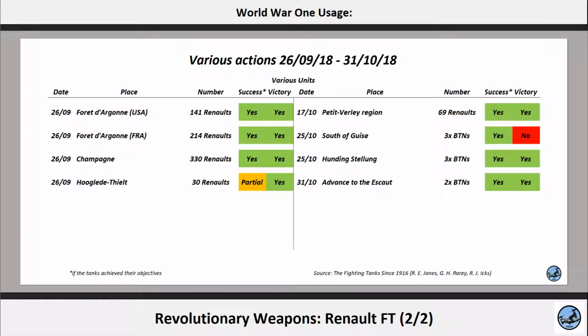During the Flanders offensive, 3 Renault companies and a groupment of Saint-Chamond were used near Hoglage-Thielt between the 26th of September and the 20th of October. The tanks were mostly successful, but they suffered 50% casualties.